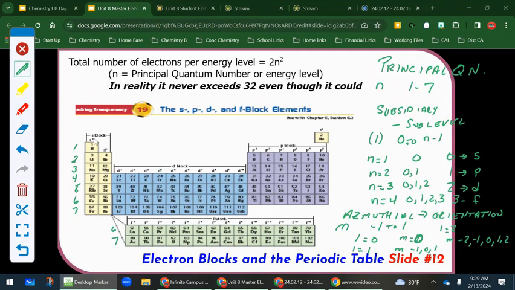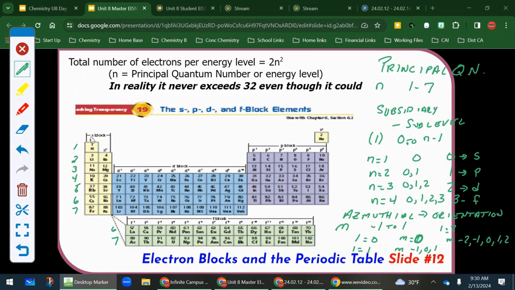Now, these are called the S block over here, ladies and gentlemen. And the reason they are called the S block is because this is where the first 2 electrons will go for any energy level. Now, in the first level, there's only 2 of them. So this one over here is over here because this first level only holds 2 electrons. But after that, every level starts out with the S block, we call it, which can hold 2 electrons. So this one is S1. This one would be S2. Why S1? Because there's only 1 electron here.